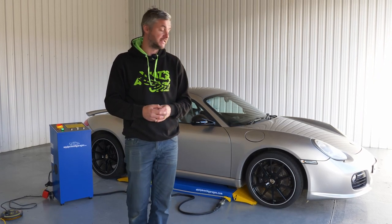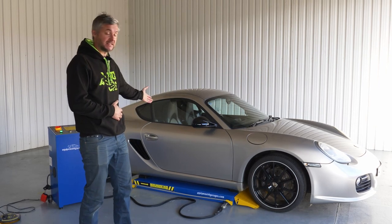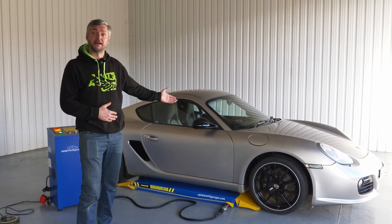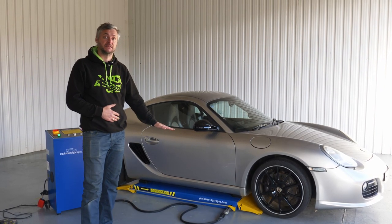You've seen how quick and easy it is to operate. And just to recap, lifting capacity is 3 tons. Maximum height is 1 meter. Minimum height is 110 mil.